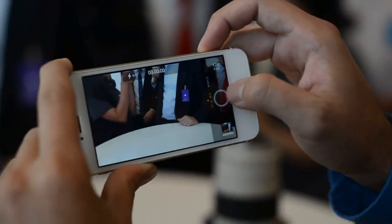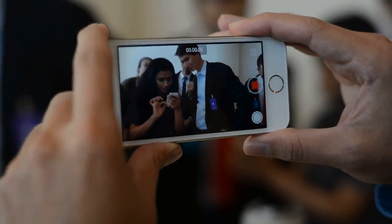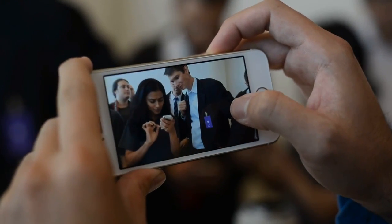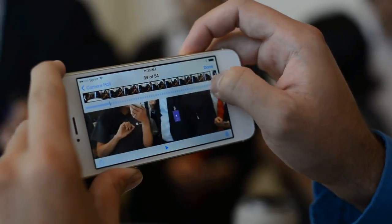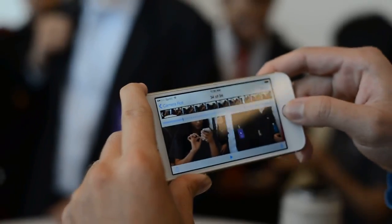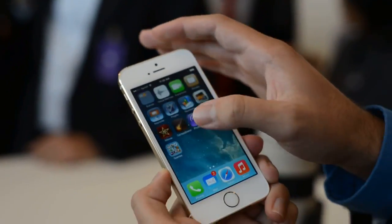It's just a simple slide. I see. And now it tells you 120 FPS. So if we record here, you can even see the preview already is much higher frame rate, which doesn't come through on the camera, but it looks way smoother. And if we come back, I guess you can play it. And this part is slow-mo. So part of it is normal frame rate, and the other part is slow-mo. You can actually adjust that. There you go, you just found it. Super easy to use. Interesting. That's a cool way because generally, you want to show the action leading up to something. Exactly, and you can figure out how long you want the slow-mo to be. Right. What else should we take a look at?